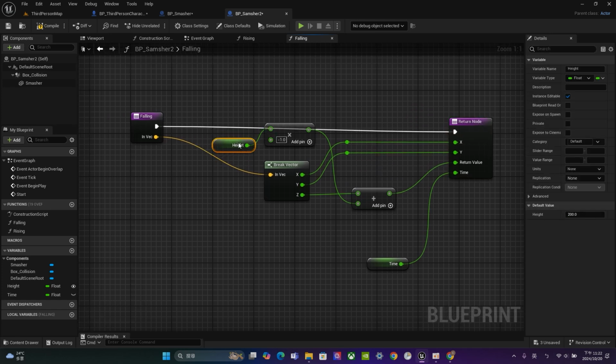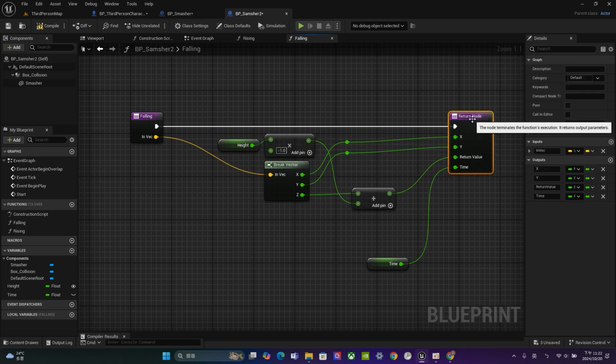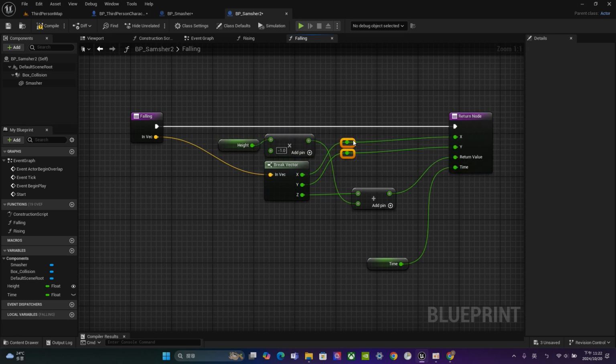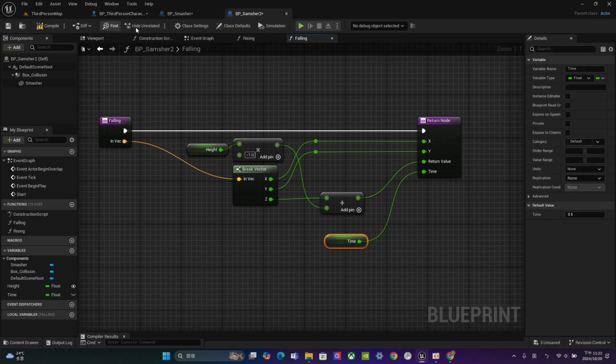I like to make everything organized so it will look better, and it will also help you understand the inner logic. Okay, so that's it.